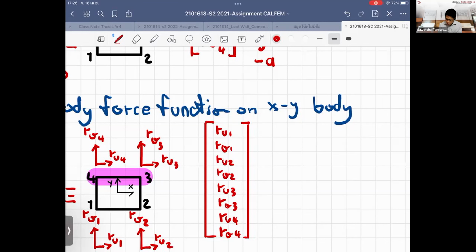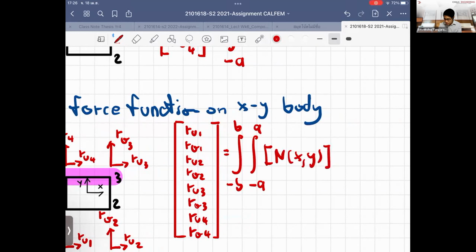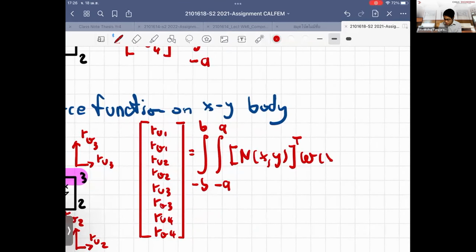Right, and then you're just taking the double integration from negative B to B, negative A to A. And this is the standard formulation in X and Y. Take the transpose and you have the W in terms of X and Y times dx dy.